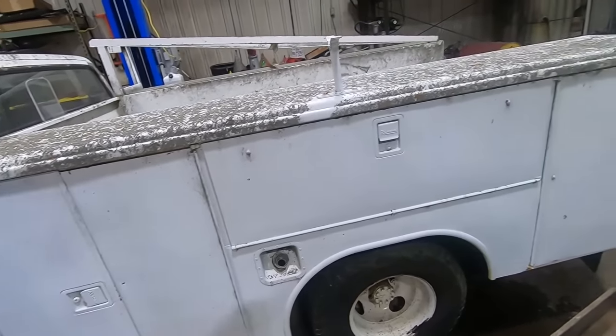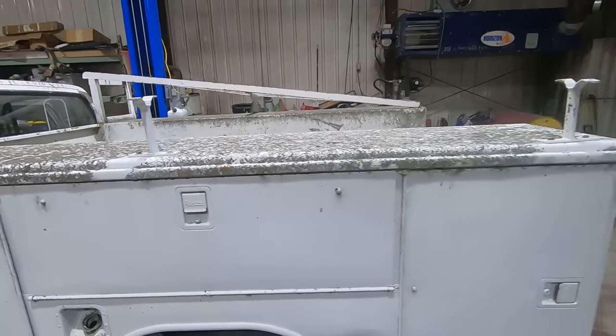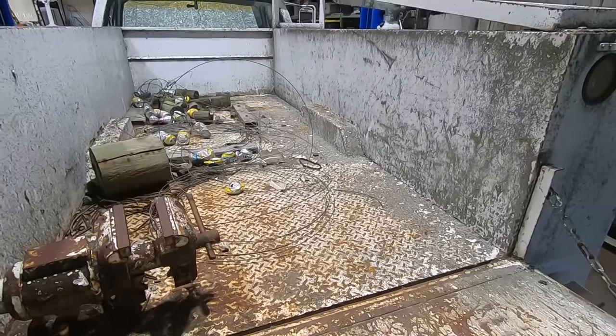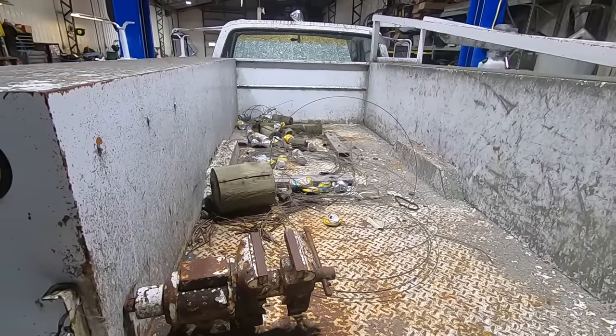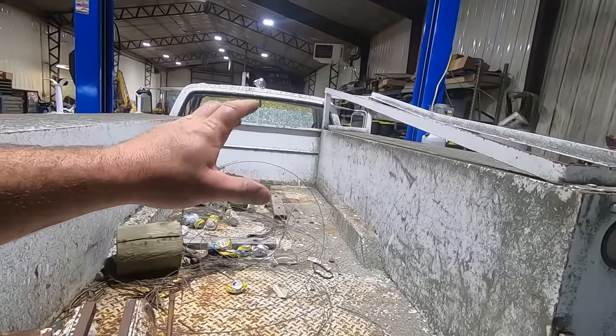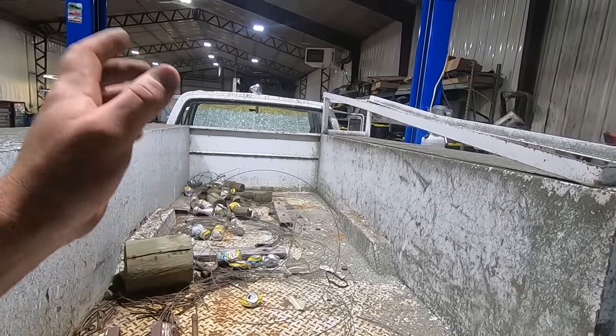Chan and the Mojo just left. Had them help me empty out the bed of this. We had some tires that we picked up for another expedition tow pig project, something or other. And then we got the hub bar sign out of here because I figured I'd have some help before I broke that, because it looks way too classy for us. So we don't want to screw it up.